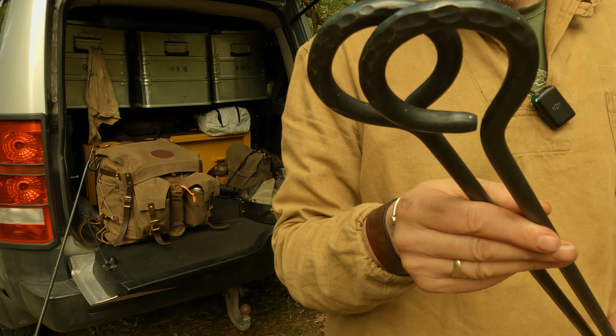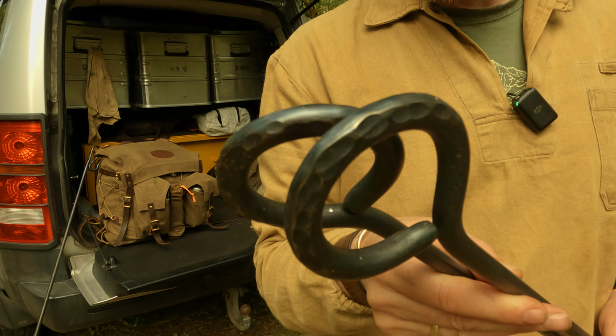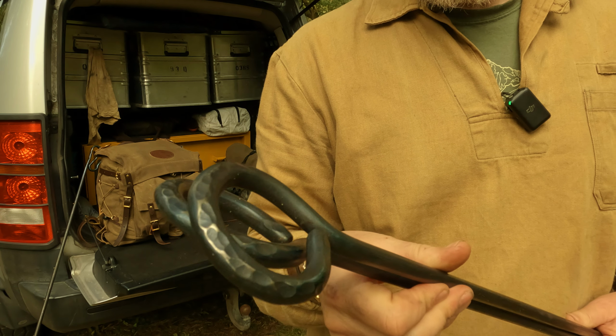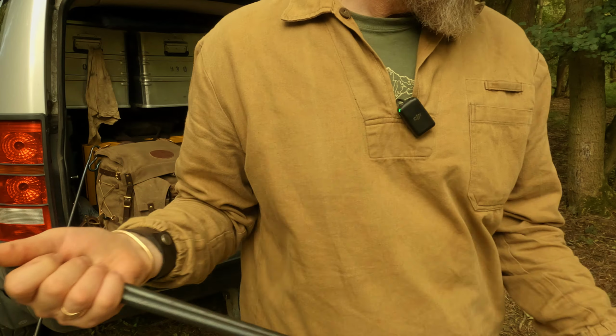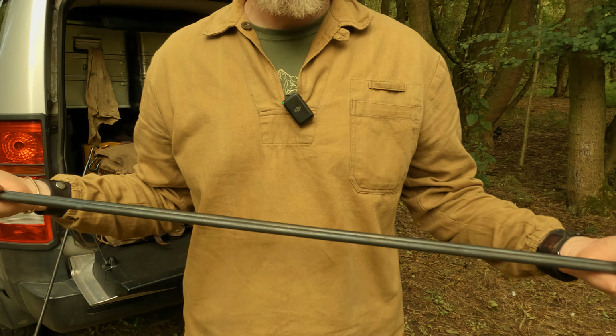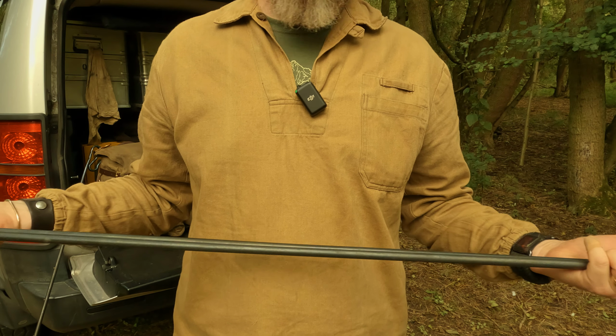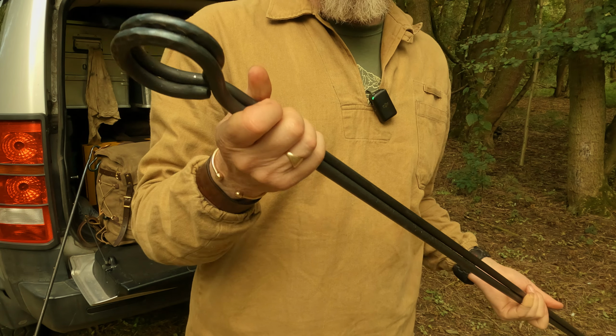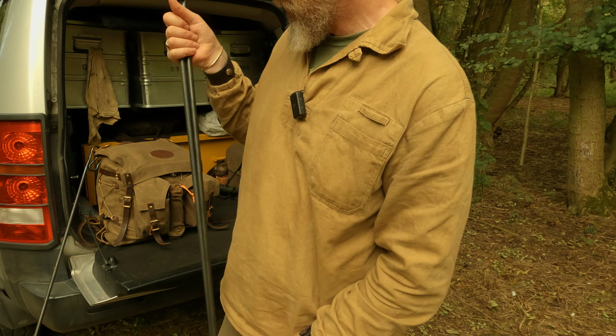And then we've got these two here, all lovely hammer marks on there. And these are a good size length. You want a decent sized tripod. But yeah, so I'll show you how it goes together for the tripod setup.